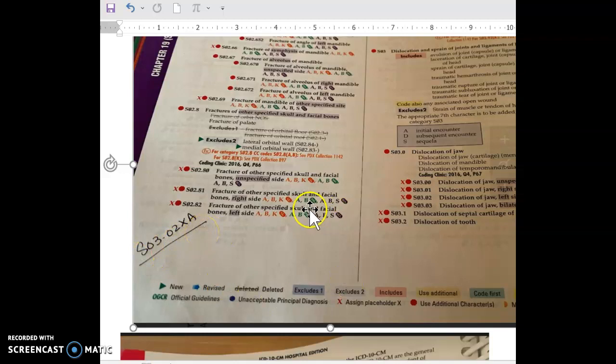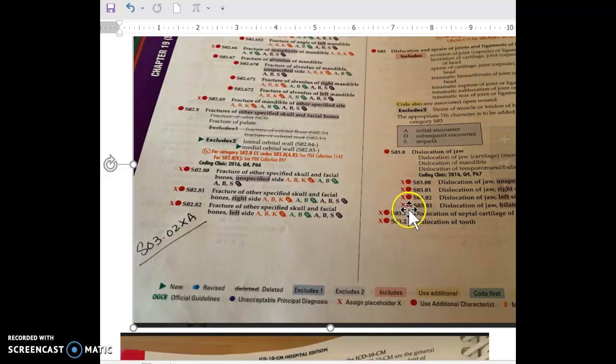Remember, you are explaining your code. Your code is S03.02 or 01, depending upon your code description or your documentation. You will explain dislocation of the jaw, left side or right side, or whichever side it is. You will explain the coding convention. What is ADS? Why did you have to apply ADS on it? What does the red sign mean?